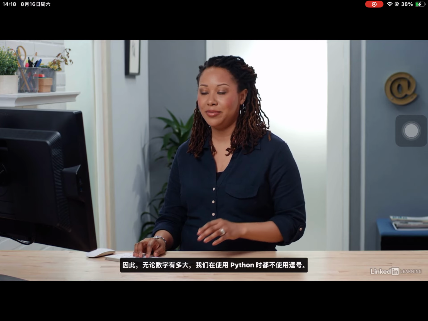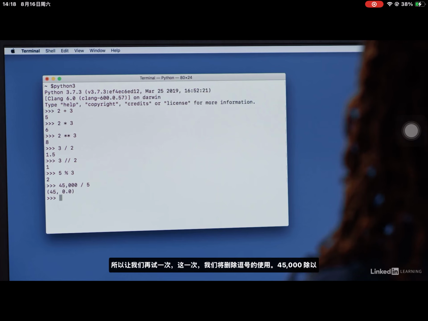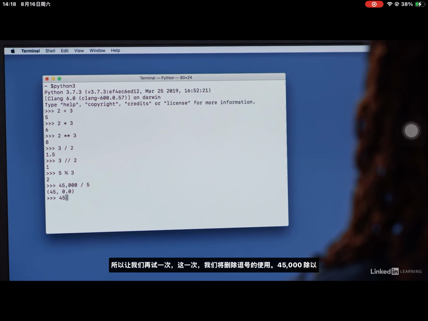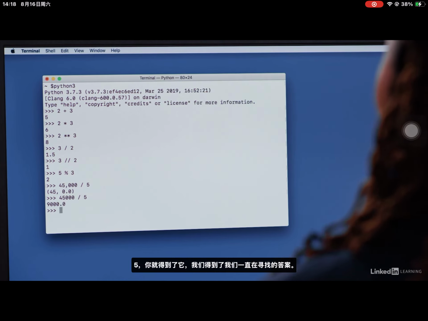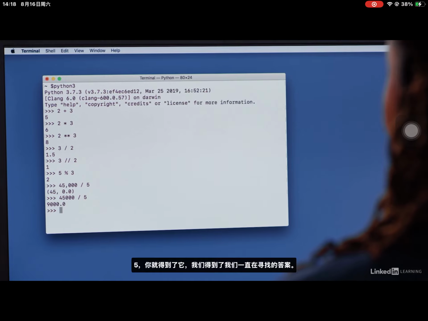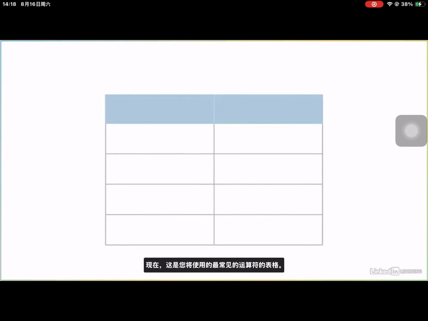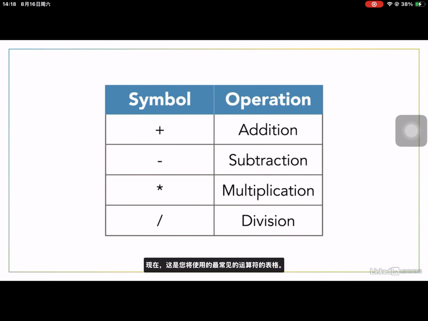So no matter how large the number is, we use no commas when we're working with Python. So let's try that again. This time we're going to remove the use of the comma. So 45000 divided by 5. And there you have it. We get the answer that we were looking for. Now, here's a table of the most common operators that you'll work with.